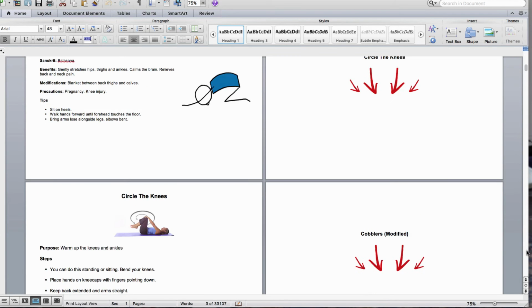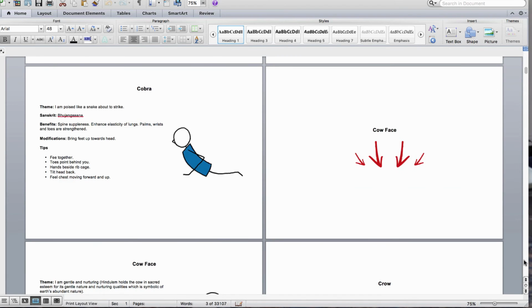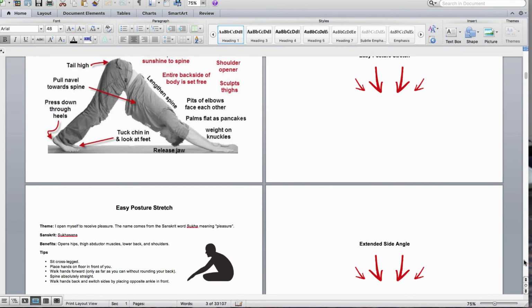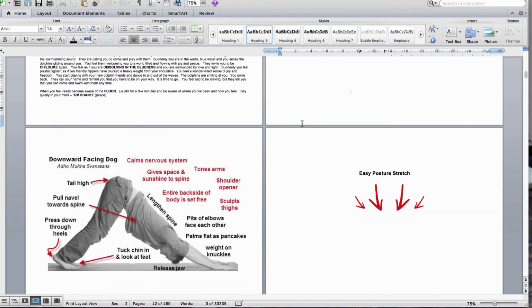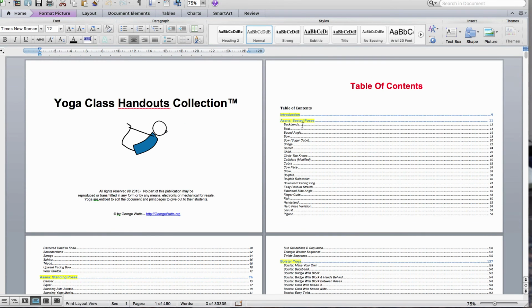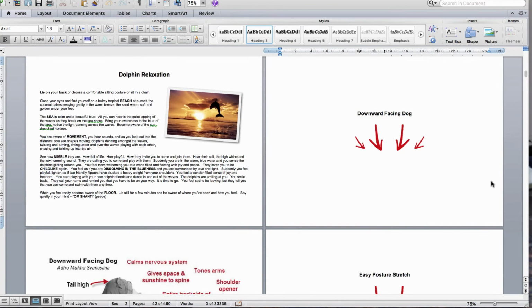But if I scroll down, I'll just show you how you can get a gist of what these handouts look like. And there's that one there. That's downward facing dog one. But I'll just show you how you could do that from the table of contents. So here are the asanas for the seated on the floor. I'll go to the downward facing dog, scroll over to here. Let's click on that, and that then shows me the downward dog.